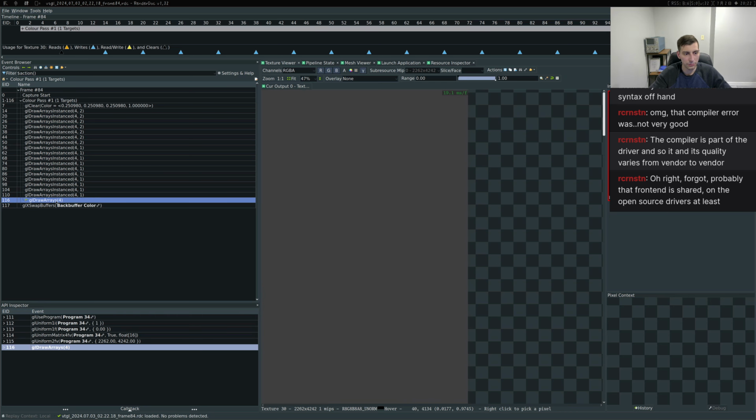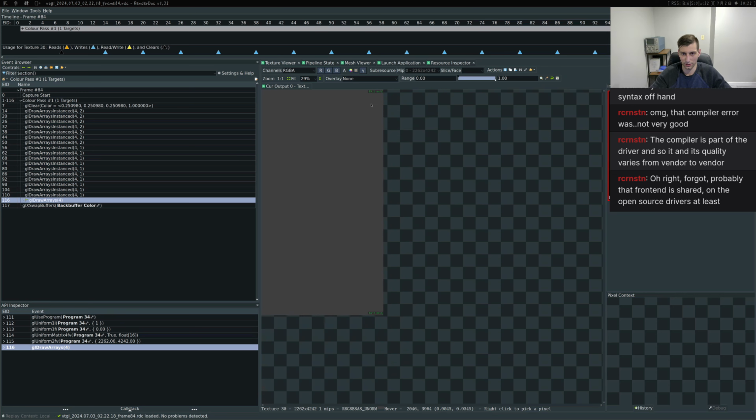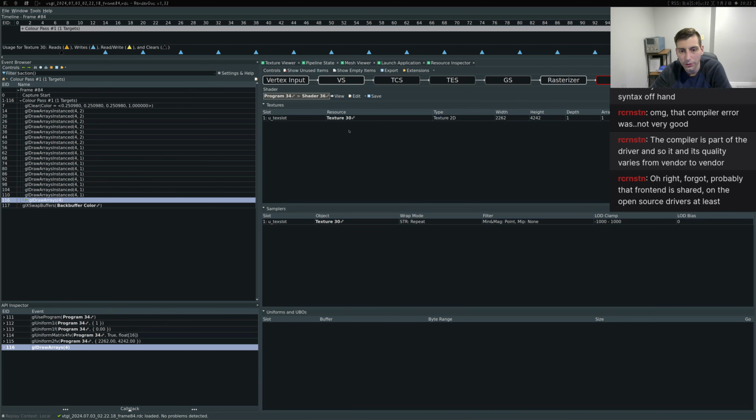In this last draw arrays, why is part of this missing, first of all? That's definitely screwed up. I don't know what happened there, but anyways, that's fine. I still want to just see what is going on here.